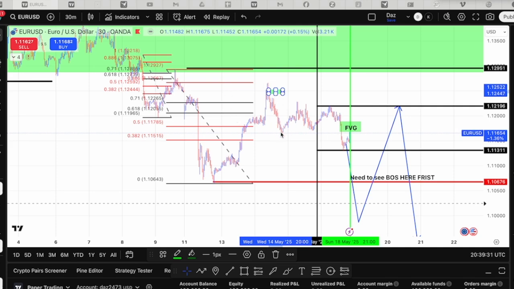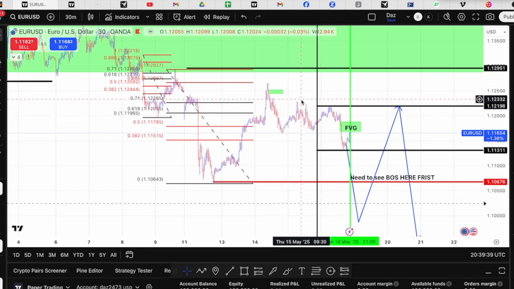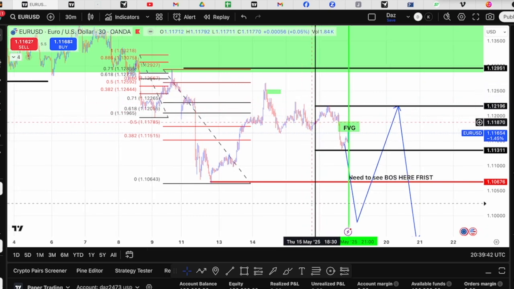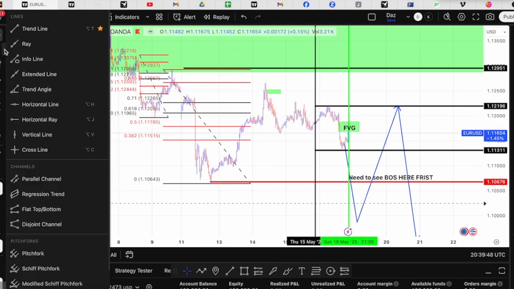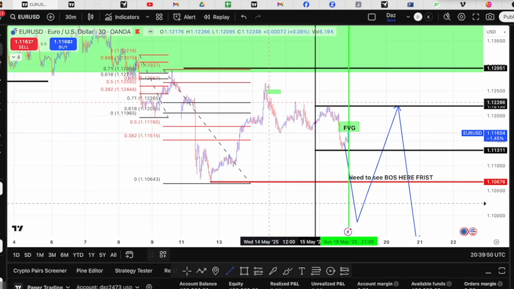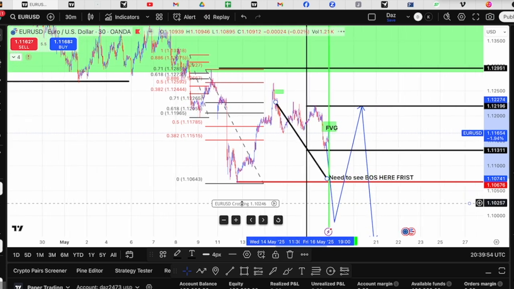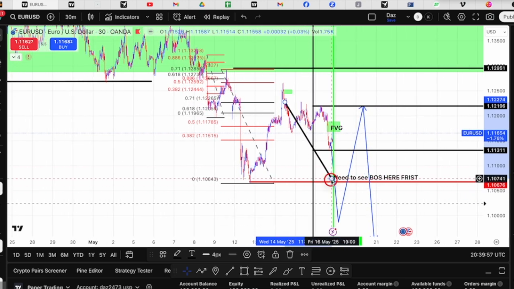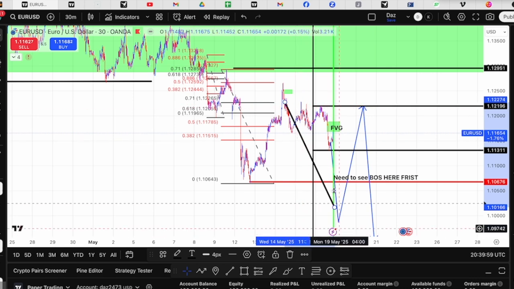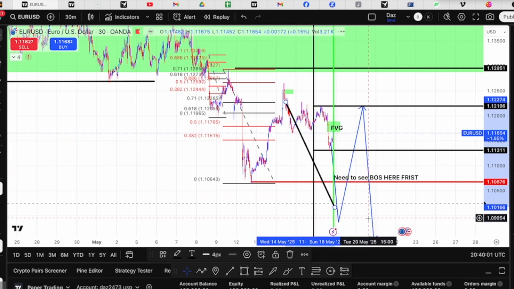To me, it hasn't broken balance, hasn't broke structure. This could be the high that broke structure. So it's either here. We'll have to work it out from there when it comes to it. Probably going to go for this one here. Because technically this could still be the range here, so I'll have to have a look at that when it comes to it and then make a decision. Everyone sees things different, so yeah, we'll go from that. That'll be my range there. Okay, so we'll see what happens from there, and I'll make a decision.